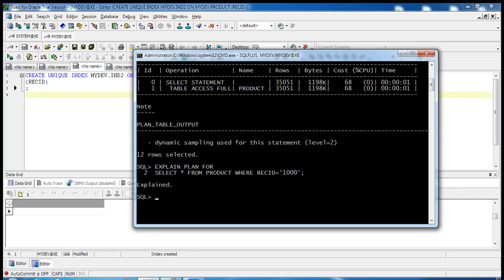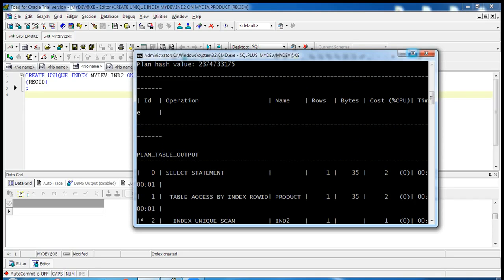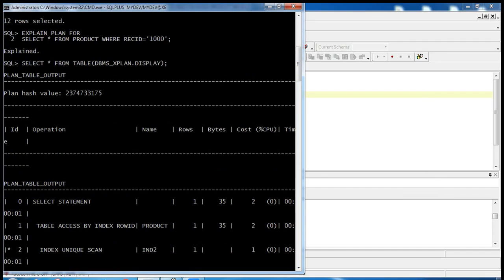Here we can check the plan I created: select star from product where rec id is 1000.